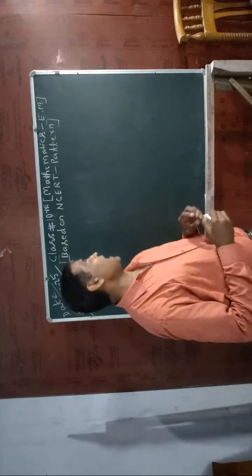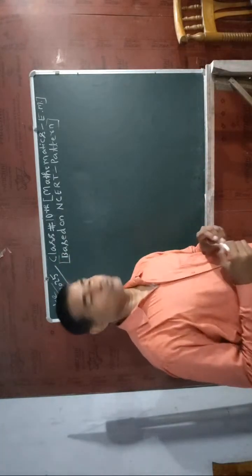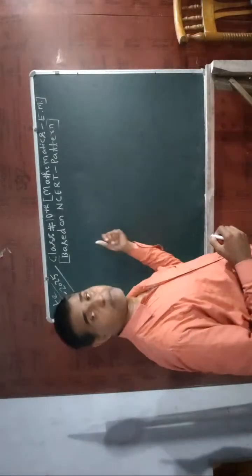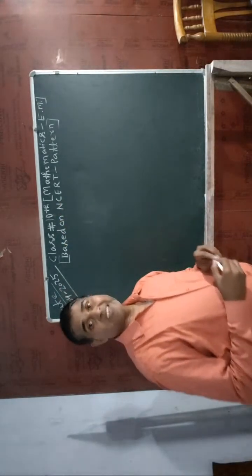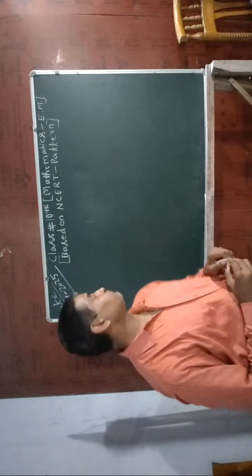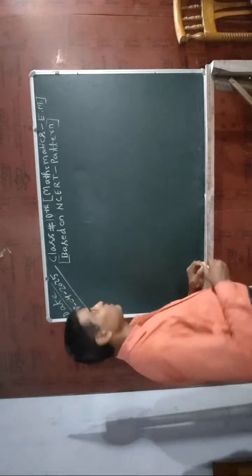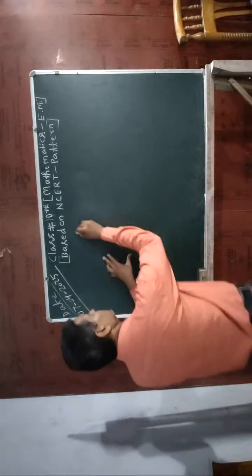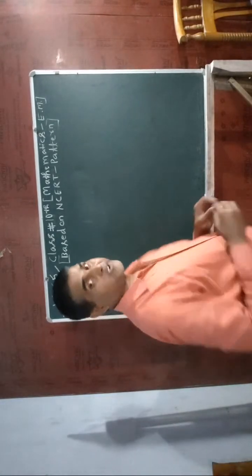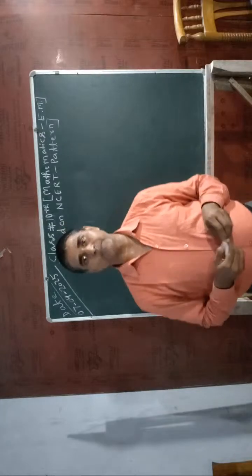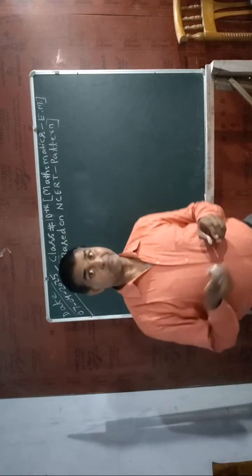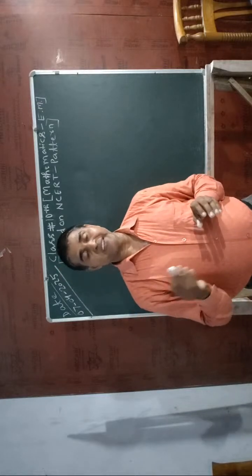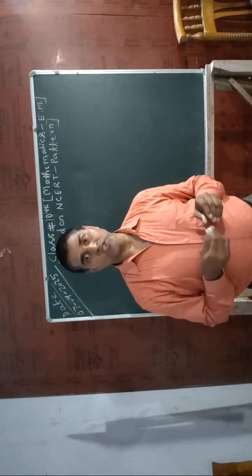Now I am going to explain chapter number 2. That chapter belongs to class 10th mathematics, and its name is polynomial. So I am going to explain the concept of polynomial. First, the important instructions I am going to explain, and you follow them, execute them and maintain them with you.